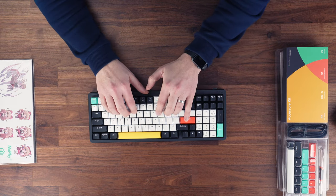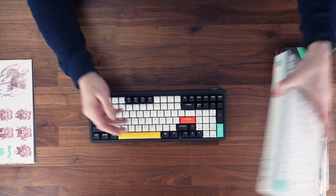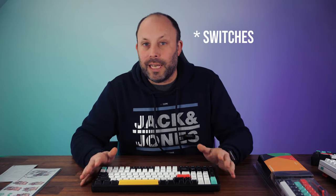Newfie have spent the last couple of years revising the key feel on their mechanical range, and between the 65, the 75, and now this 96, they seem to have perfected it. We've previously tested the Baby Kangaroos, the Rose Glacier, and the G Pro Browns, so this time we went with the Night Breeze — a linear, heavy black switch. It's quite a heavy typing experience, but the feeling and sound are just incredible.